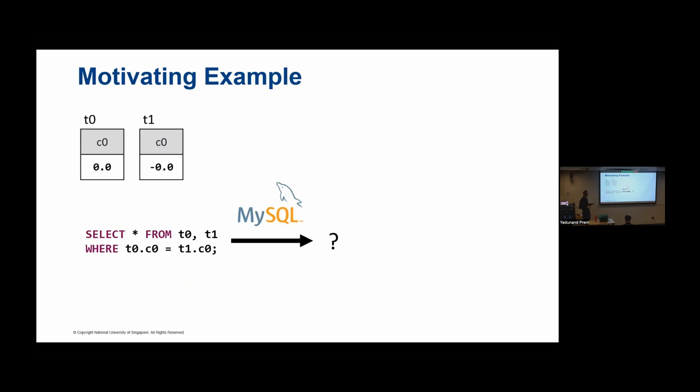So you can see here a test case that we generated using SQLancer. You can see here that we already have two tables, T0 and T1, and they contain two suspicious values, namely zero and minus zero. Then we want to fetch the cross product of all values from T0 and T1 where these columns evaluate to the same value. Now, does anyone want to guess what the expected result is of this query?